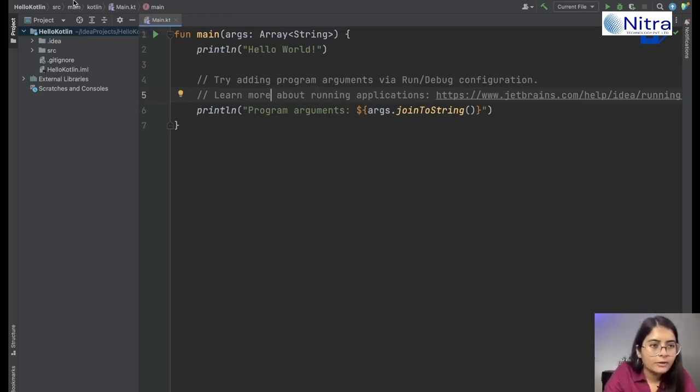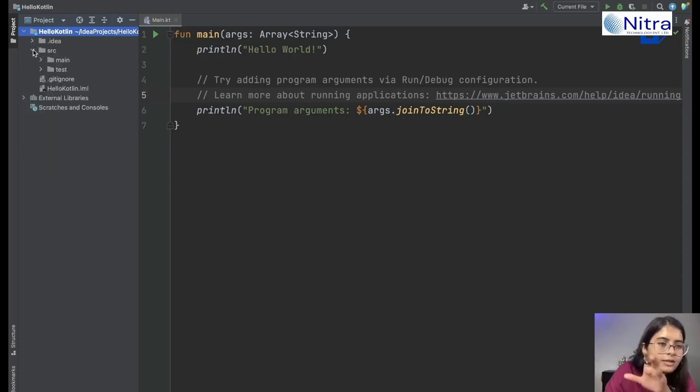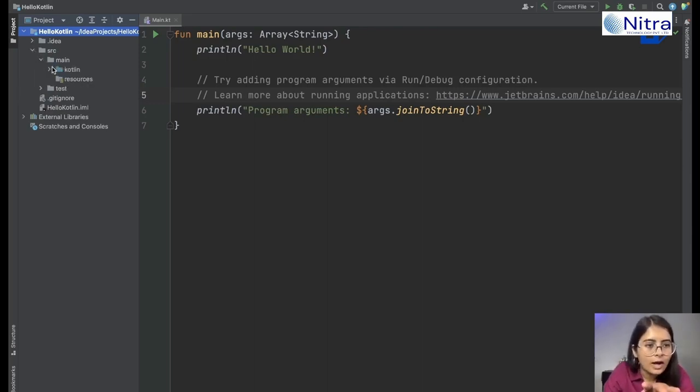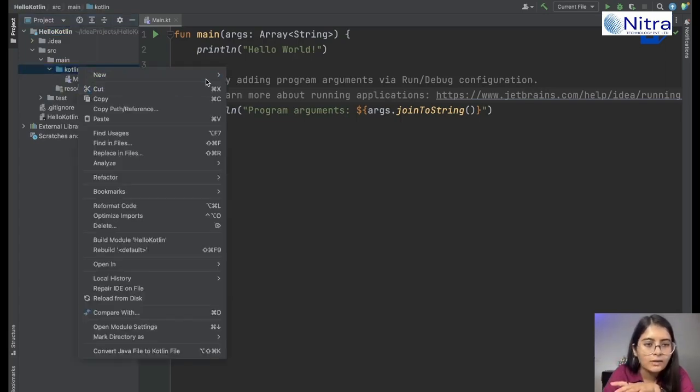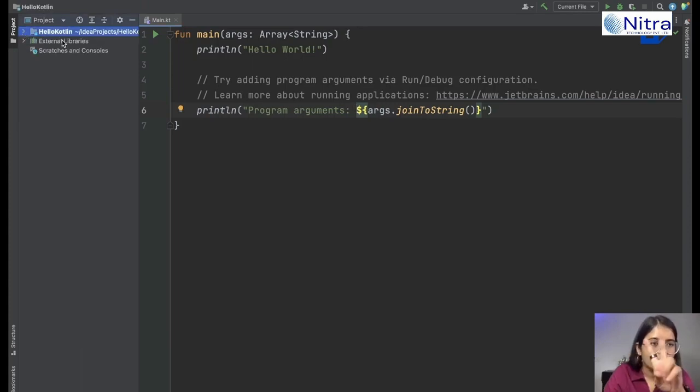Okay, so here there are multiple options available, just notice the cursor of my mouse. Here you can see the hello Kotlin directory. Inside that you have multiple folders. The .idea folder is there, but for now that is of no use for us. The src folder is very important for us. Inside this you have main and then the Kotlin folder. Inside the Kotlin folder we will be creating all our new files. For now only one file is there, main.kt. So you mainly have these options inside hello Kotlin, src, and then main. This is the most important one.